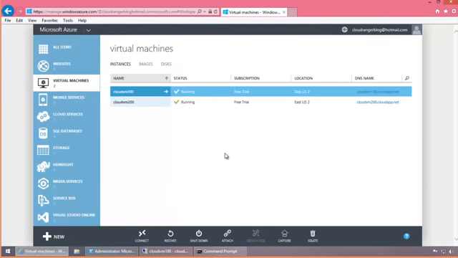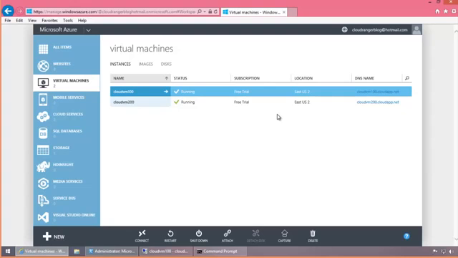And if we had IIS installed there and something serving on port 80, we could go to HTTP cloudvm200.cloudapp.net and view the web page. So that's how you create virtual machines in a very quick, dirty way in Azure Management Portal.